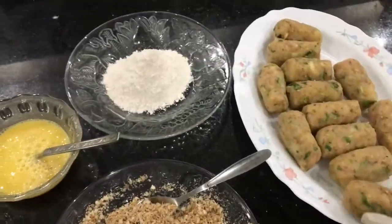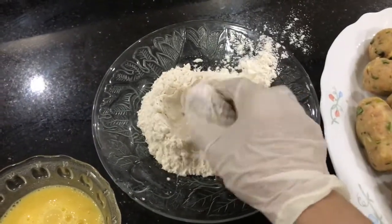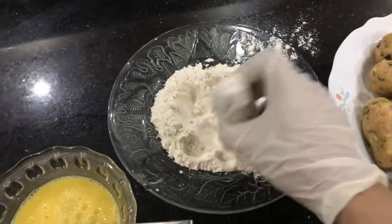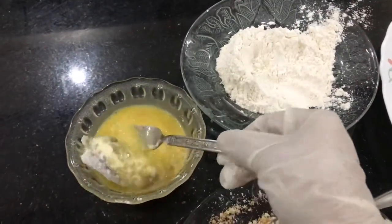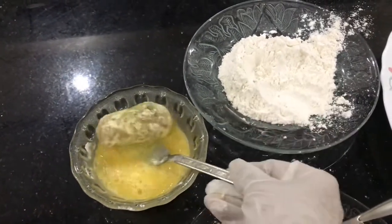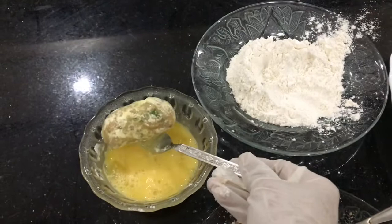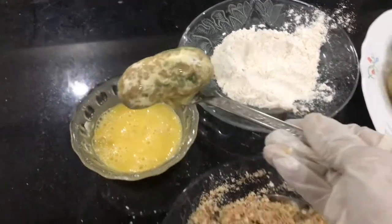In the other plate there, it's just plain all-purpose flour. You don't have to add anything. If you want, you can add a bit of salt to your eggs, but I don't, because I feel that there's no need to add extra salt, because at home we don't like too salty food, and it's always good to avoid using white salt or white sugar.